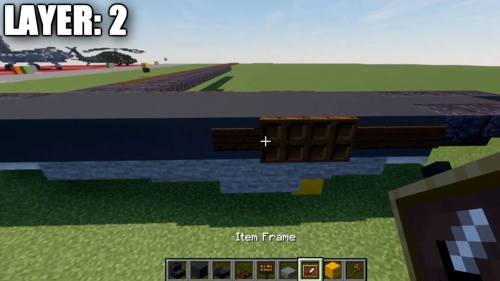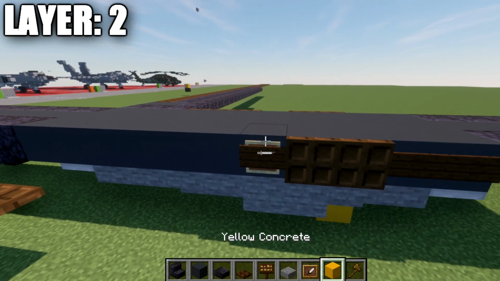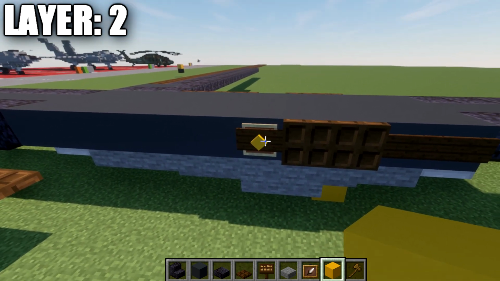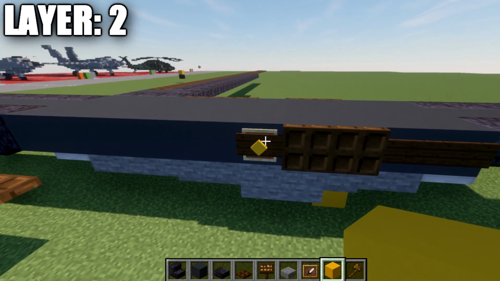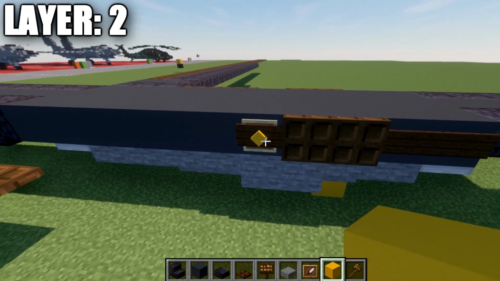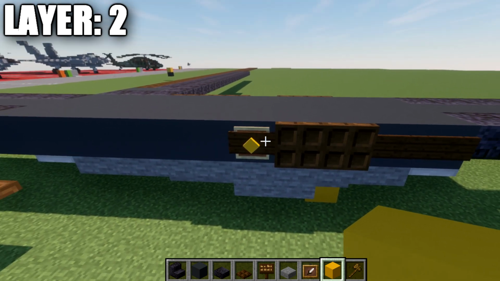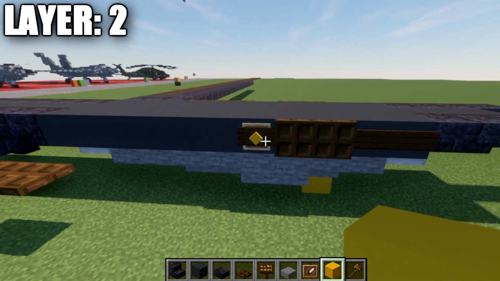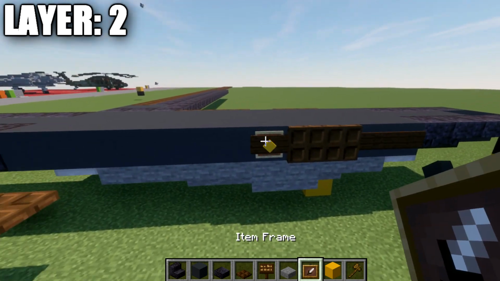Now if you're on Java Edition, you are able to put an item frame on the same block as the sign and put a yellow concrete block in that item frame. If you're on Bedrock Edition, you won't be able to do that, so in that case, just go ahead and discard the dark oak sign and just do the item frame there. But again, if you're on Java, you can do that.